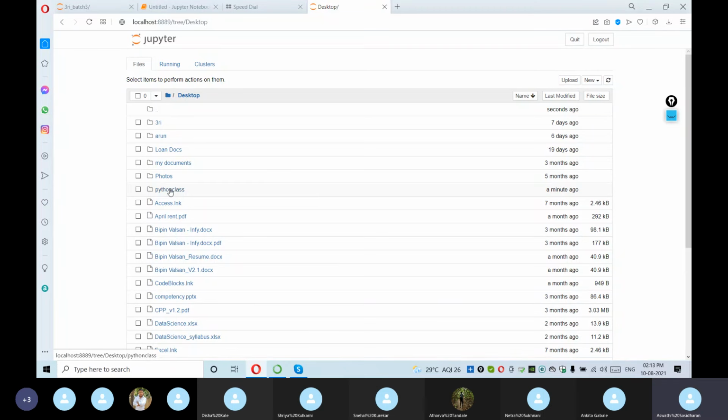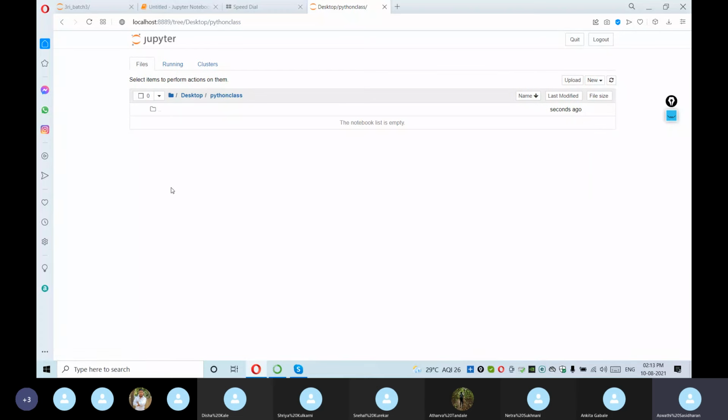Have you all created your folder? Yes, ma'am. Now open that folder. Just click on the folder you have created, and you will be inside your folder. Into this folder, you have to add your Jupyter notebooks. For that, click on New, and hit on Python 3.